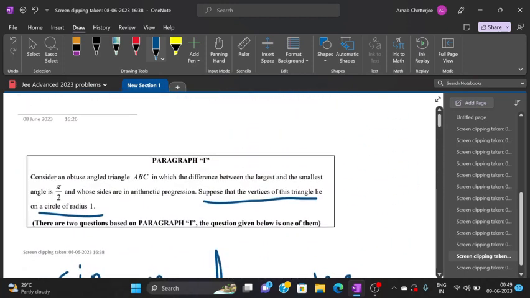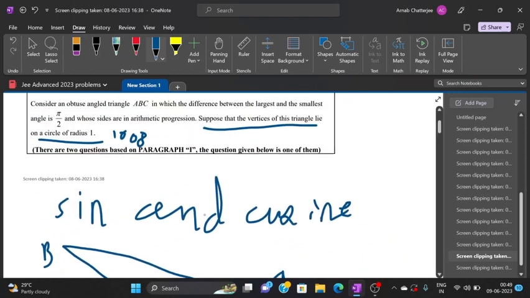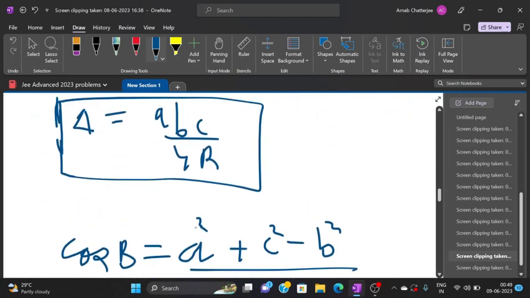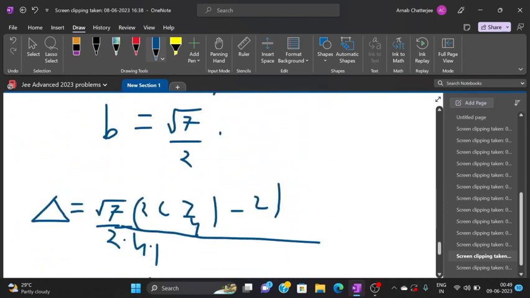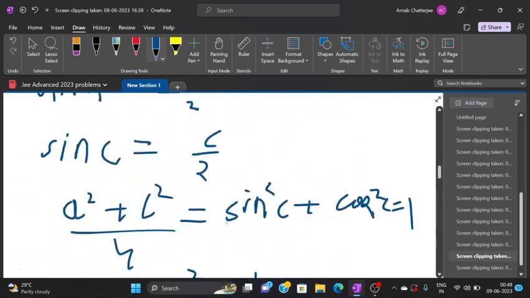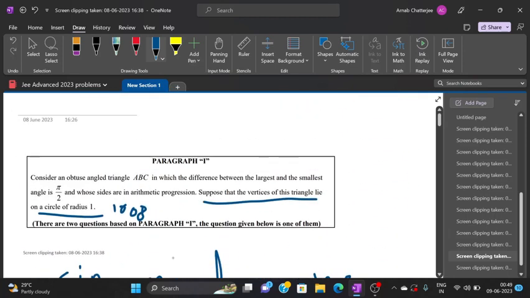Now this was a bit lengthy problem, but it was, I think, a doable one. It was an approachable one. It was a theoretical one. Because all you had to do was use the sine law and cosine law and solve some equations. It became lengthier in explaining, but if you will be doing it just for the sake of solving, then it is an easy one, I guess.